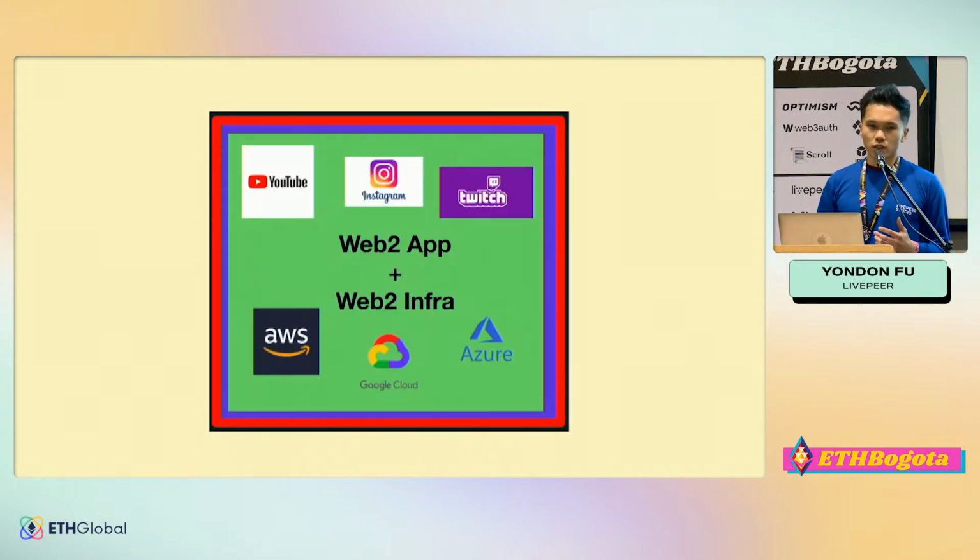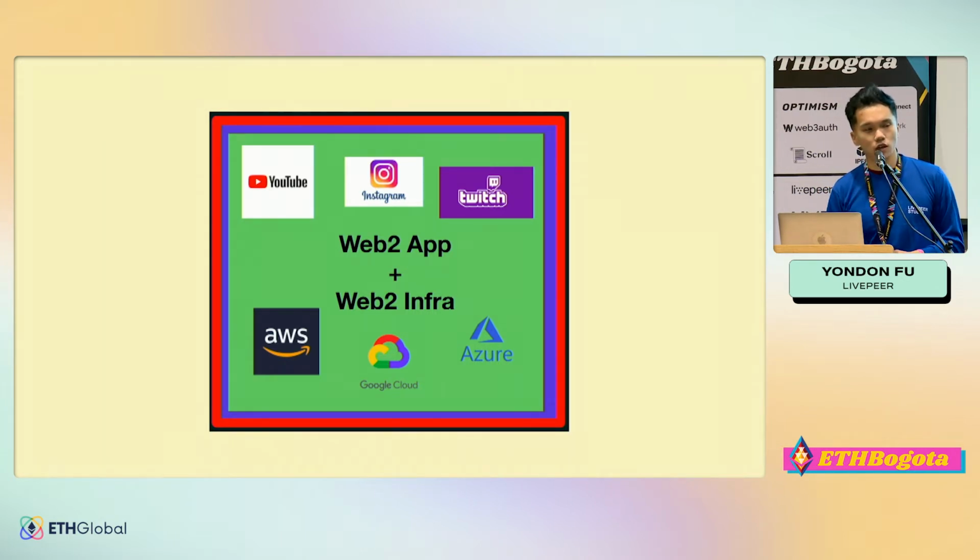However, if we take a look at the status quo and the landscape of how internet video works today, it looks a little something like this. We have this closed box that's powered by Web2 applications and Web2 infrastructure. Many of these names on this slide should look familiar.